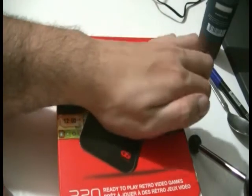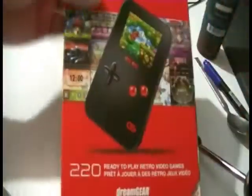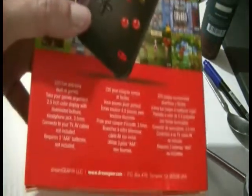It's one of those cases that open up. And what do we find? Well, nothing, because I've already been playing with the thing for about a month already, but you have various screenshots of various games that are featured on this thing. Most notably, a lot of public domain knockoff games, that sort of thing. It's the back of the box, more screenshots, a picture of the unit itself.